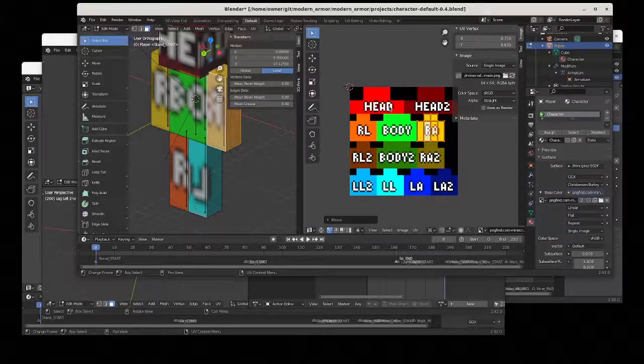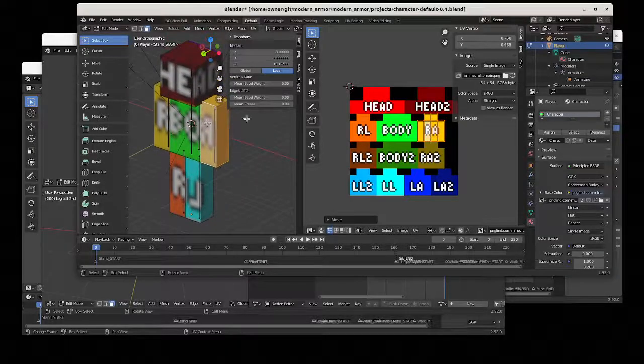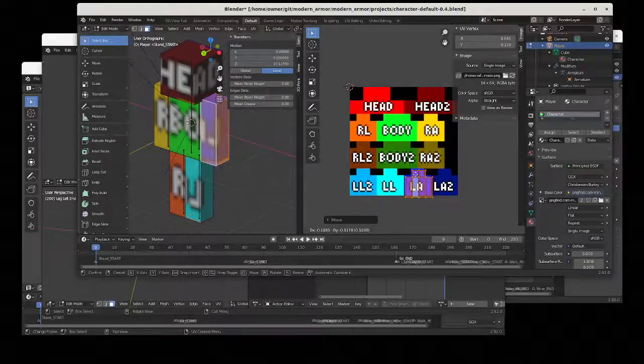Or if you're editing the original player model, it would be 64 by 32. And if you were just using a standard Minetest rectangular texture. This is clearly the right arm here and left arm here, so I'm going to move the left arm over to here.